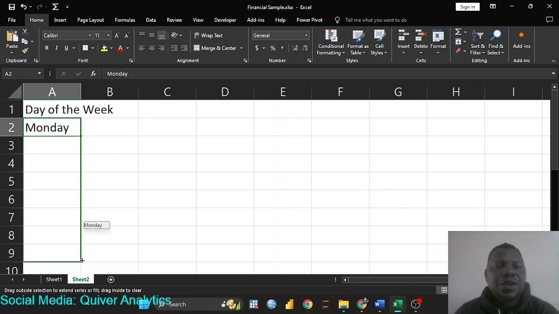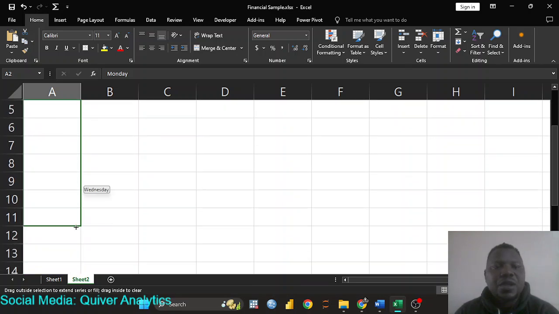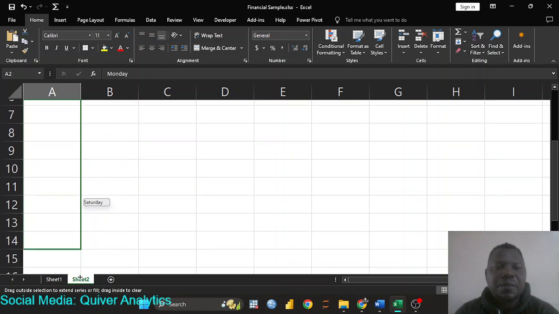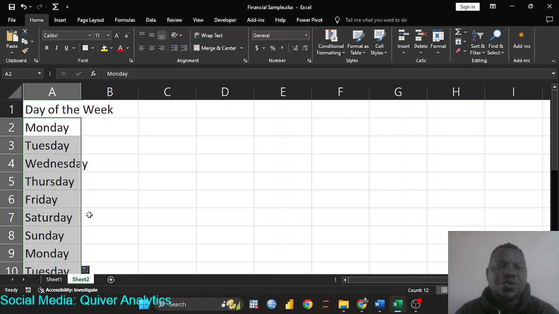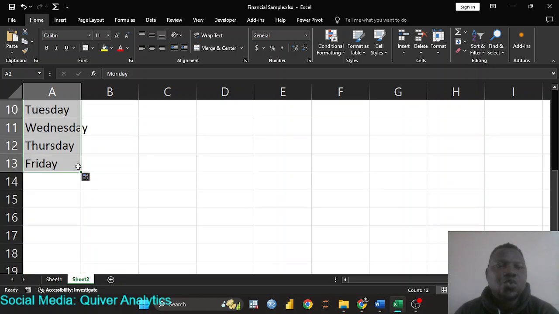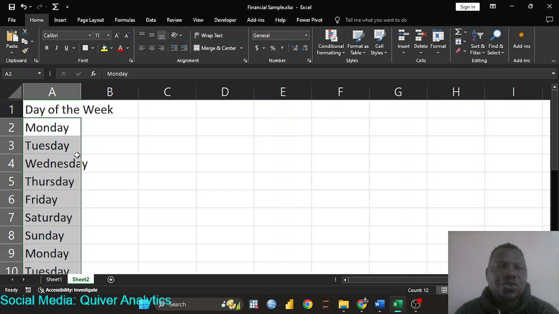You can drag it. Because it's the first column, you would have to drag. Alright, so let's drag it to the 13th row. That makes it 12 entries. So we have 12 entries highlighted, and if you come to the bottom here, you see Count 12. So it means we have selected 12 things.